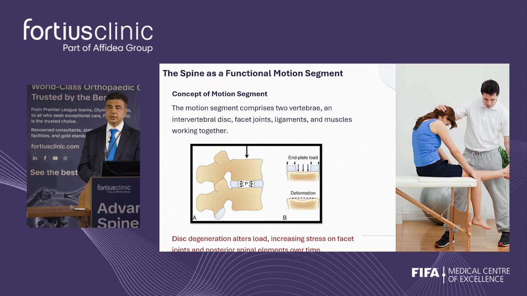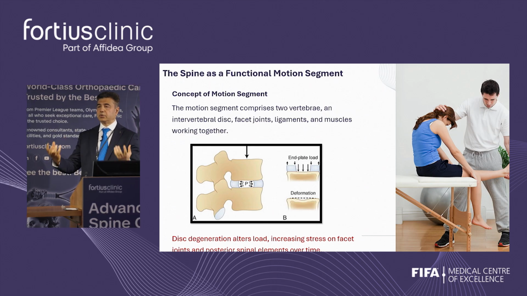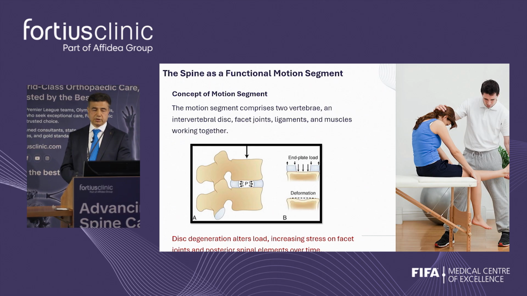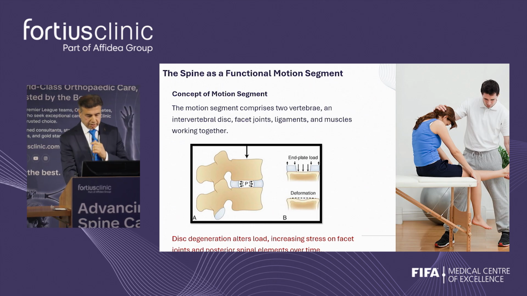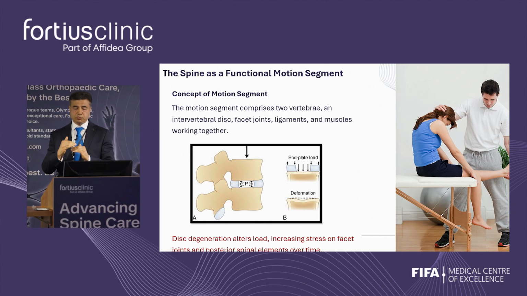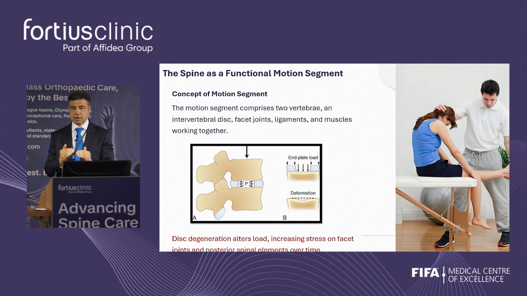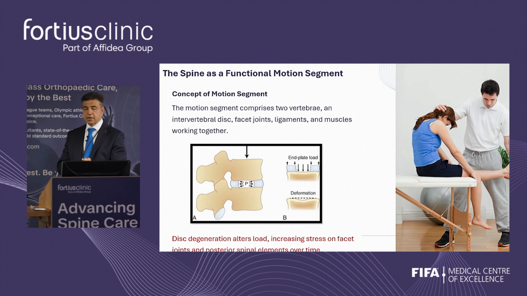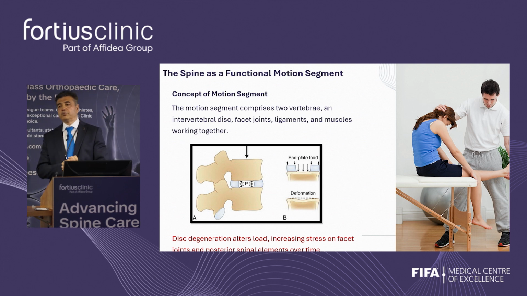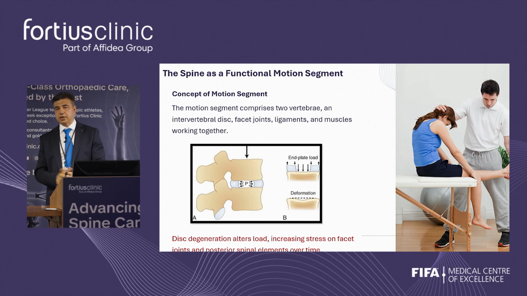And it has a quality that it imbibes water because it has proteoglycan, a macromolecule which imbibes water. So if we see here, there is nucleus pulposus in the middle, annulus fibrosus on the sides, and above and below they are connected to the end plates of the vertebral bodies. And when we are born, our disc has a blood supply. But by the time we reach 30, the disc has no blood supply. It has zero blood supply.